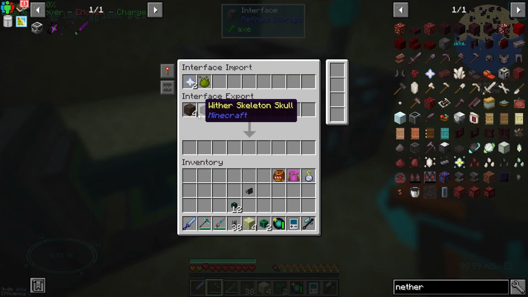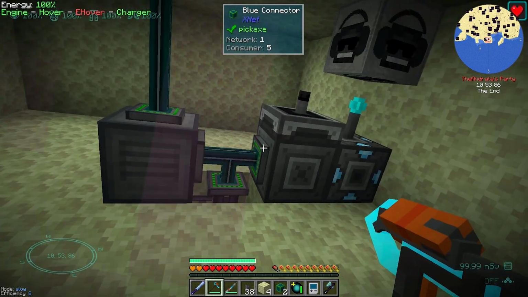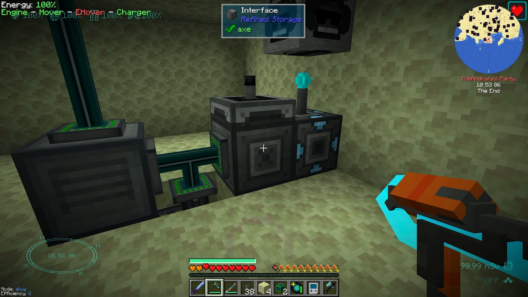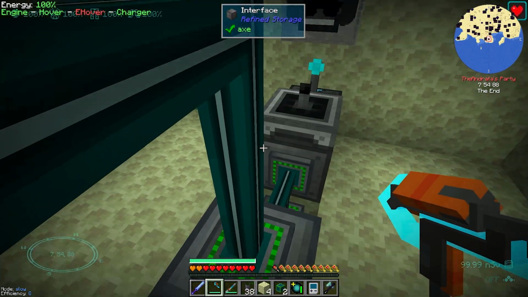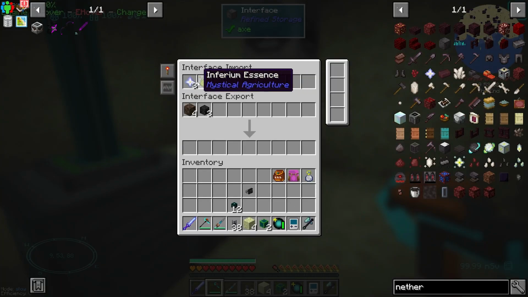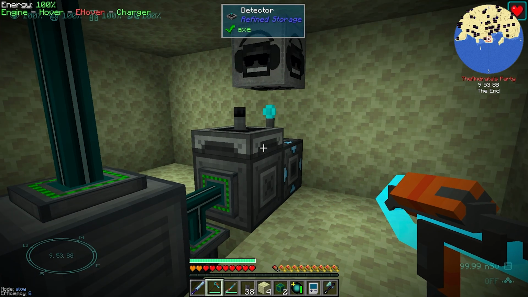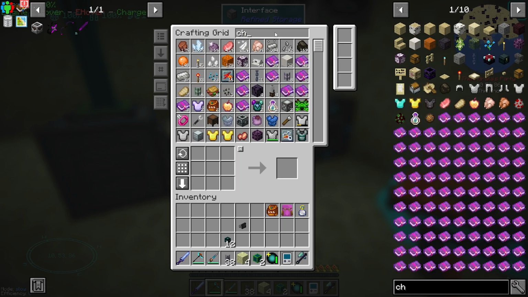Our only other option would be we could set up an exporter into a chest, and then we could have this read off of the chest, and then we could have the exporter turn off, and then we could have a separate importer to handle the... and then that way, because like we have 3 Nether Stars just sitting in here. Let's do it that way. All right, so let's get a chest.